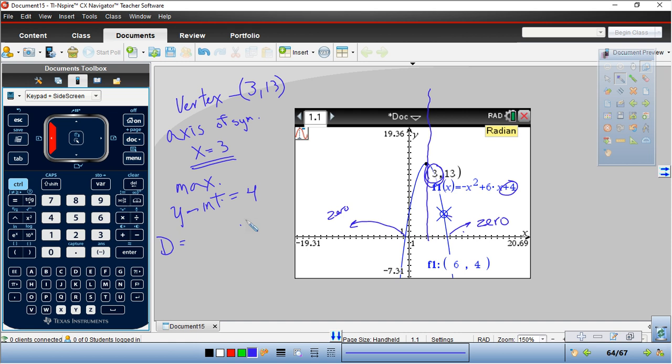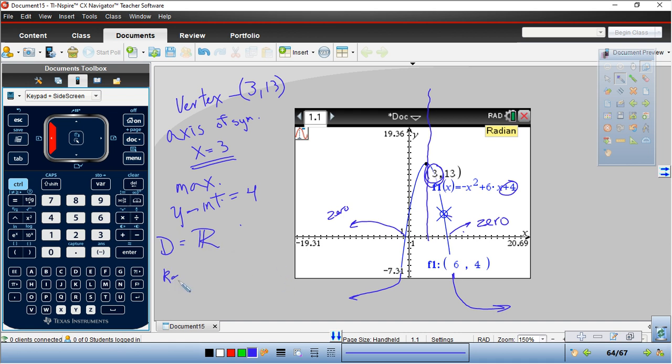Tristan, you had it right now. Let's go. Christopher, let's go. Jasmine, what's my domain? Leah, what's my domain? Louis, domain. Dominic, let's go. My domain refers to my x values. You see this graph, how it has a little slant to the side? It means it goes forever in that direction. All real numbers. Good job, Leah.